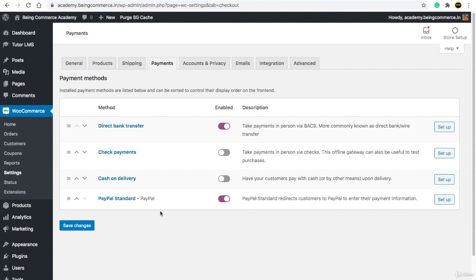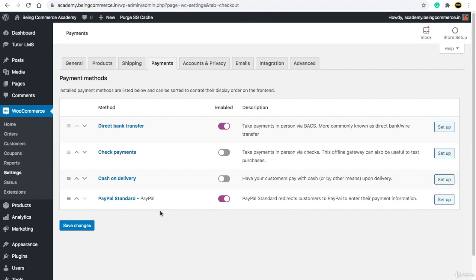I will provide you one link, with the help of which you can integrate Stripe with WooCommerce. If you are an Indian user, I will suggest InstaMojo, because InstaMojo is an Indian company. I will also provide the link in the description of this video.